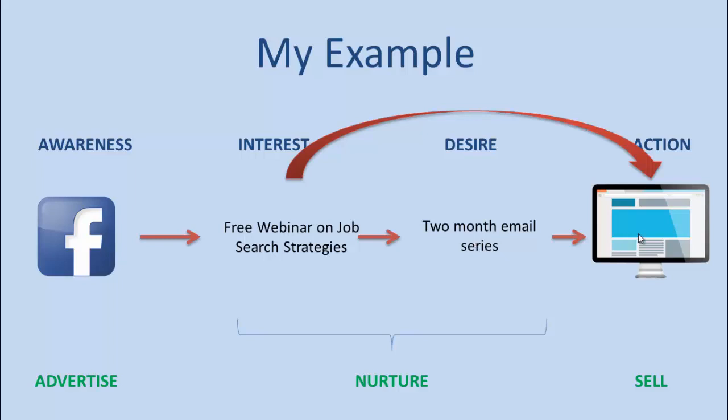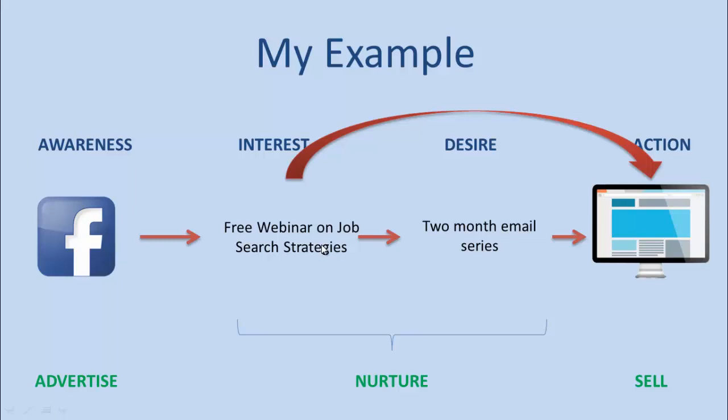And a combination of the email series nurturing and the direct-to-site action is how I make sales through this funnel. So this is the funnel that I use, and it's a live example right now at the time of this recording, and it's a successful funnel. My point is that you can replace what I have done with anything here. It doesn't have to be a webinar.